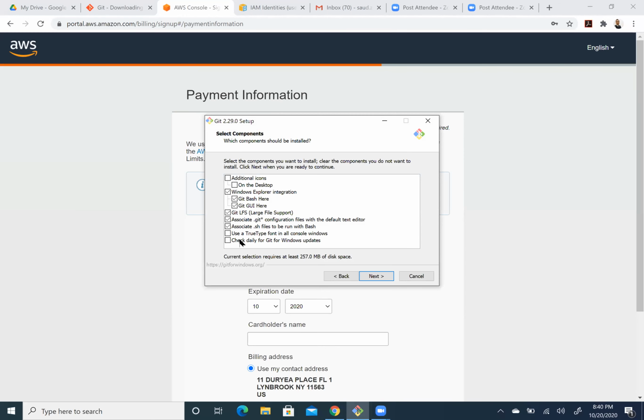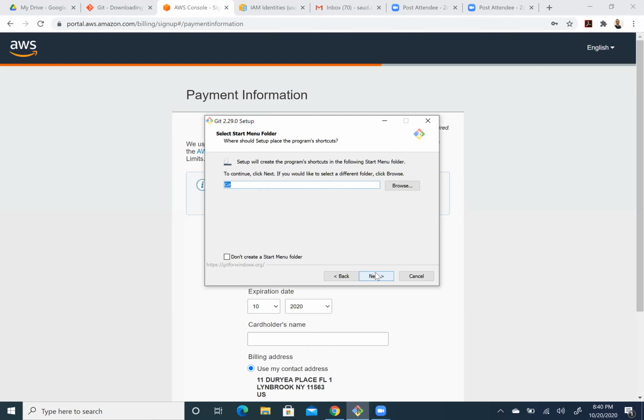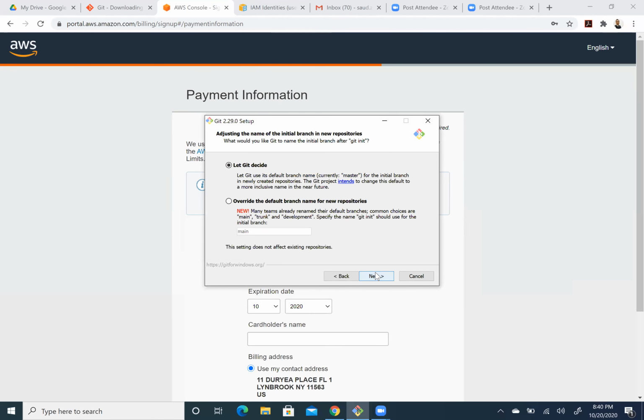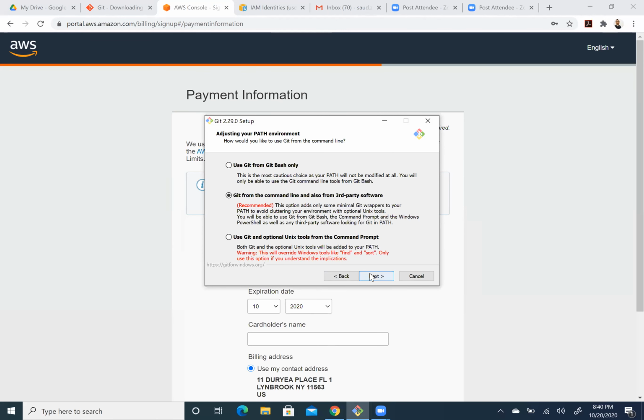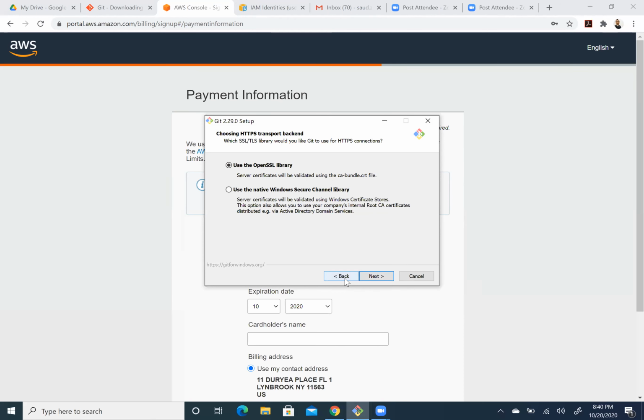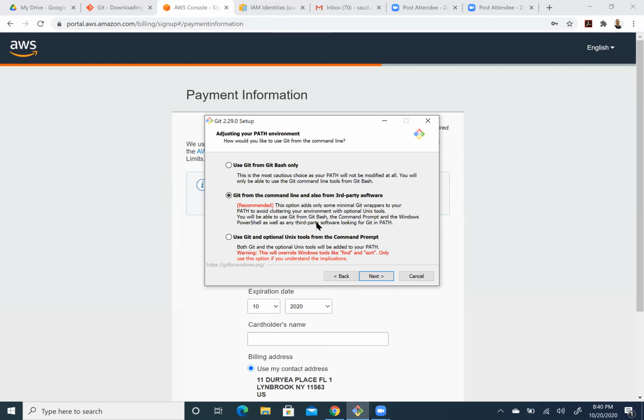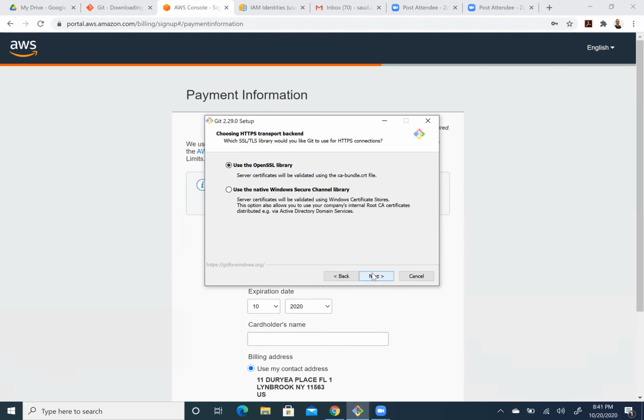You need not change anything, just press next. Whatever the recommended third party option is, just go for the default one. There is no harm in that.